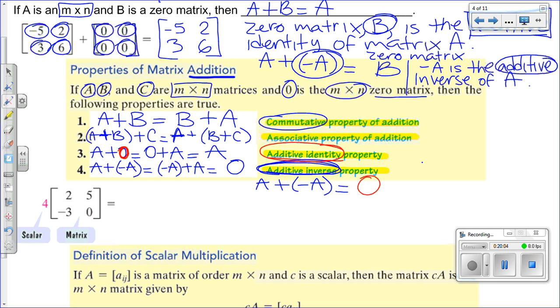Now, let's move on to the next thing, which is the definition of scalar multiplication. Before we do that, let's remember that this number here is what we call a scalar, a number. And this one is pretty simple. All you have to do is distribute the number, right? So what I'm going to do is write it this way.